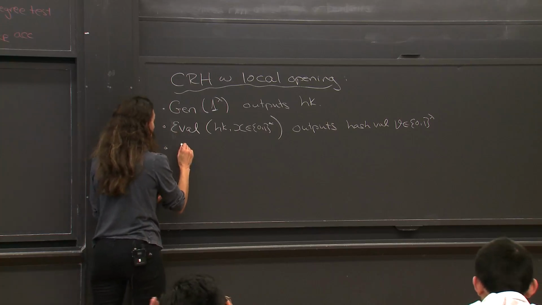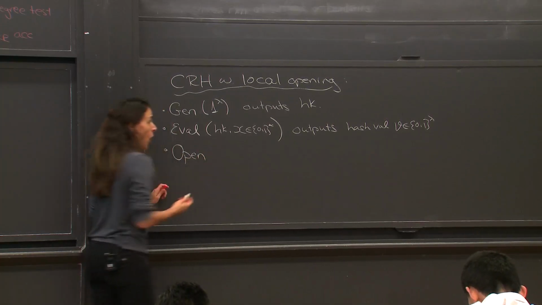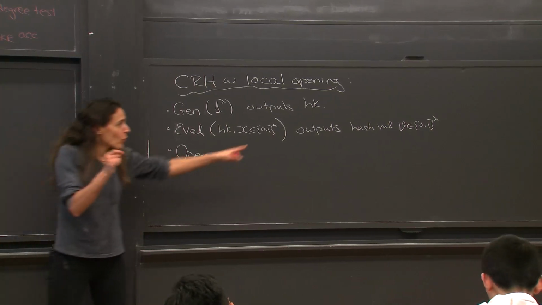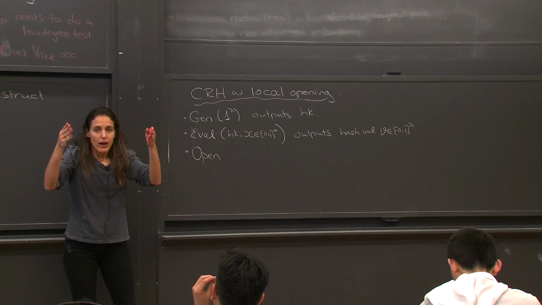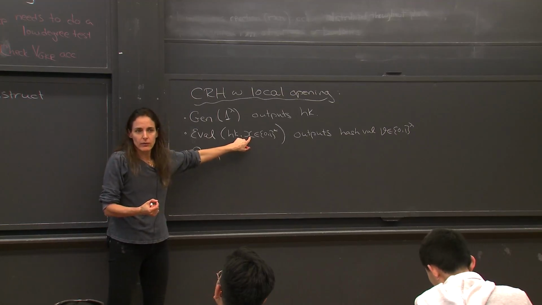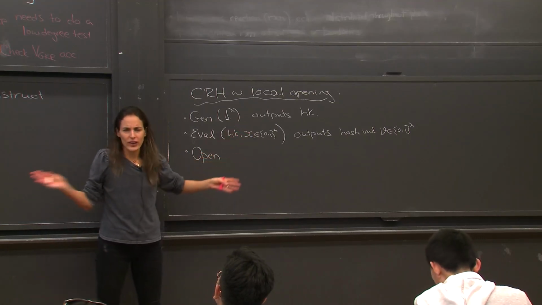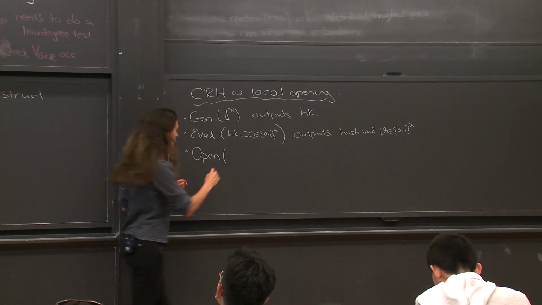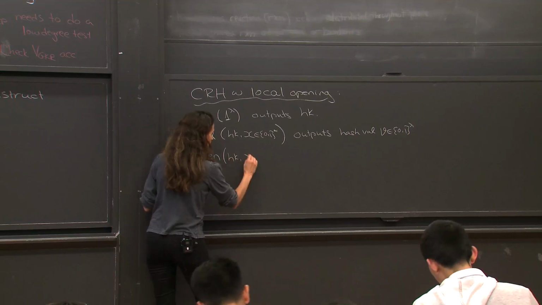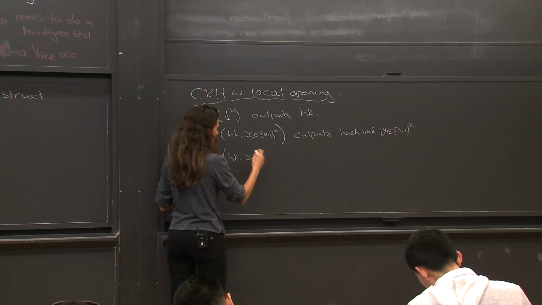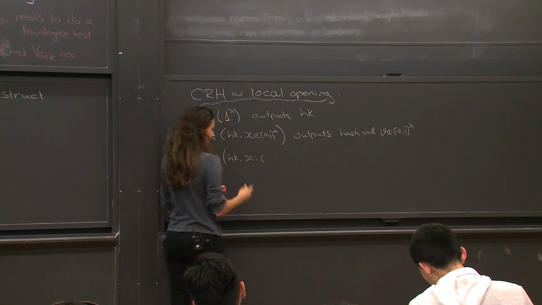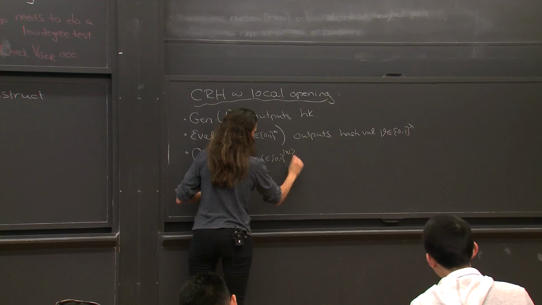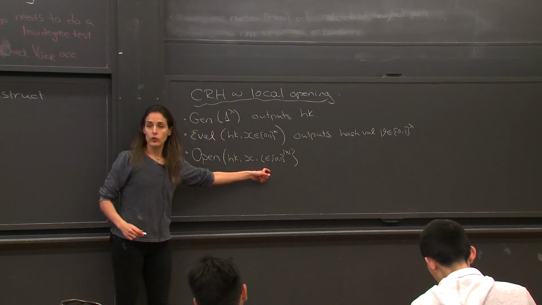Now there's 2 more algorithms. There's an algorithm called Open. V is just a digest, it has no meaning. I want to tell you that I want the ith bit of x. Don't give me all of x, what you hashed. I can't hold it, I just want the ith bit. So how do you open? You have the hash key, you have x, from which you computed the value v, and now you have some i in 1 to the length of x. This is which index I want you to open.